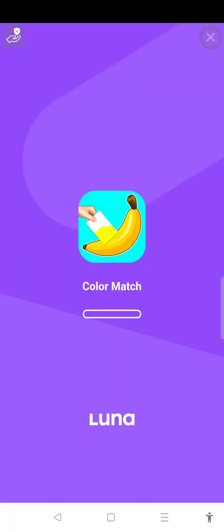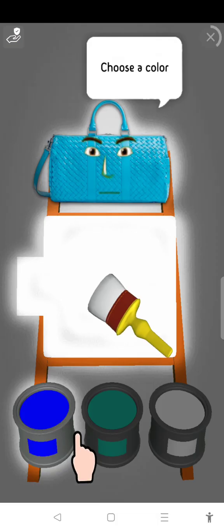It's too light. I'm sorry, I've had this color match game before, and the talking models really creeped me out because they're all objects.